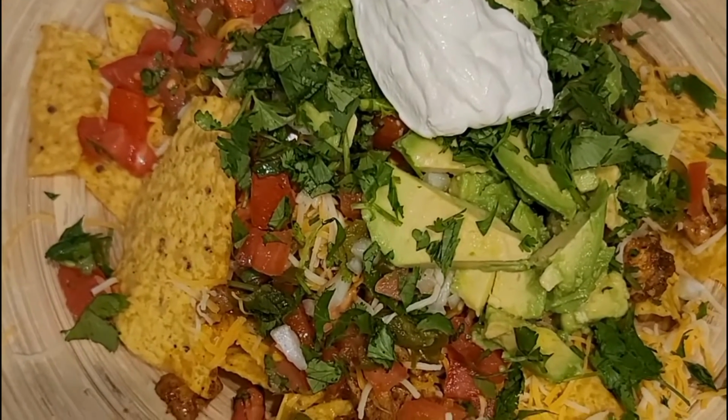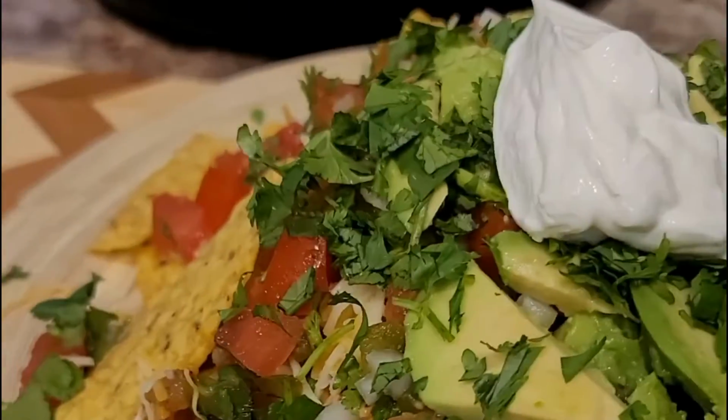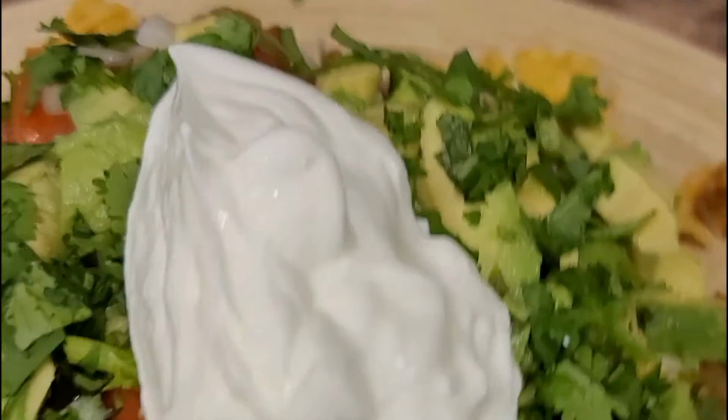Chips. Stovetop Yum Yum does it again. Famous chicken street nachos.